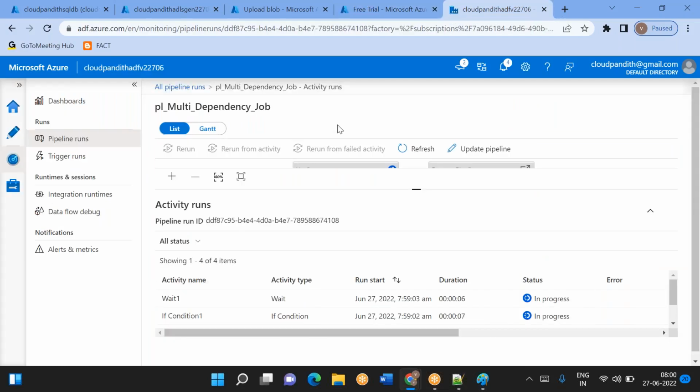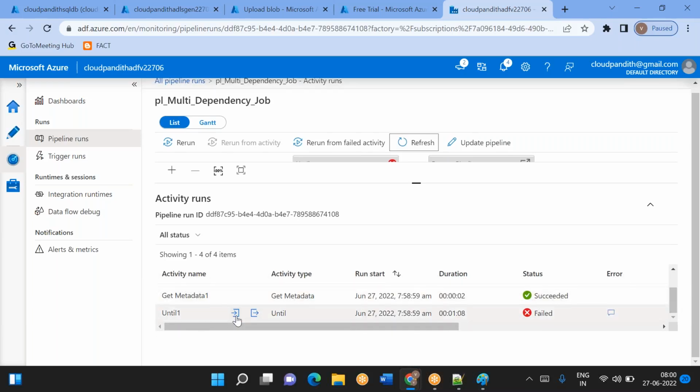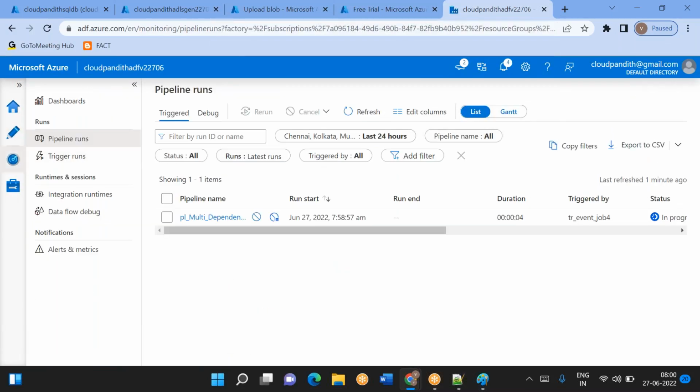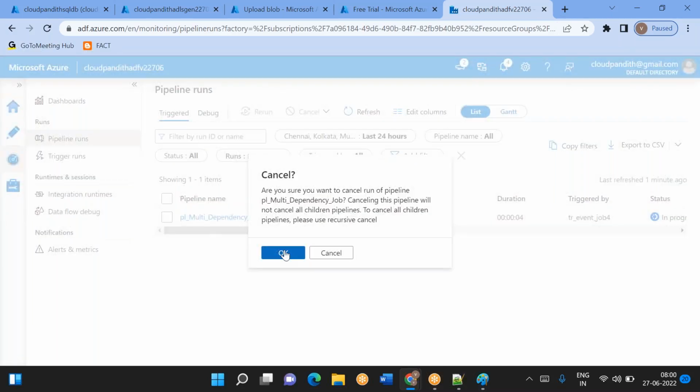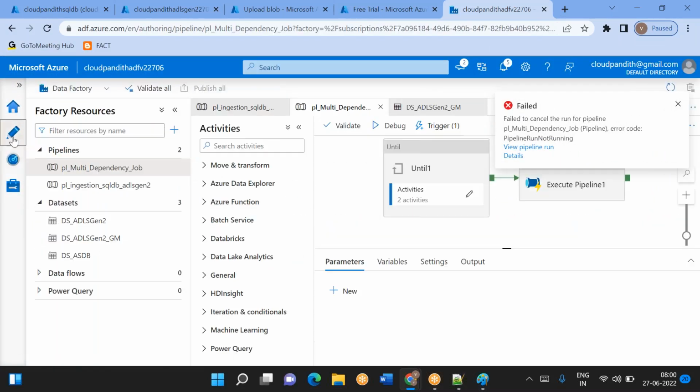Now let's see what happens. Refresh this. See here, the Until activity failed. Why Until? Oh, okay, one second. Let me tell you, there is a failure. I'll tell you why it failed. Let me cancel this.